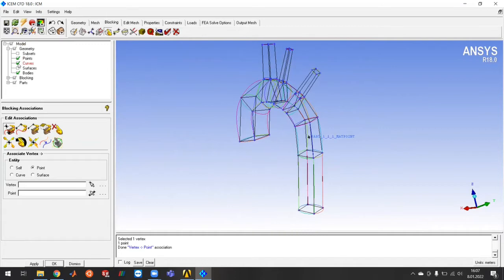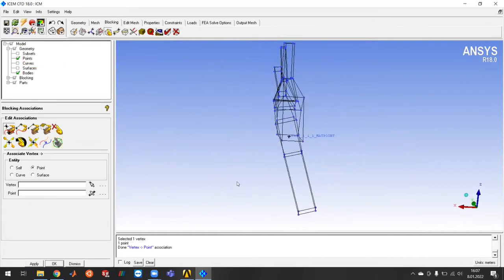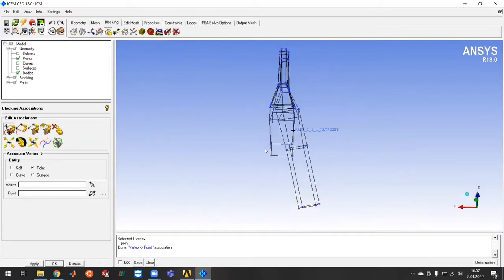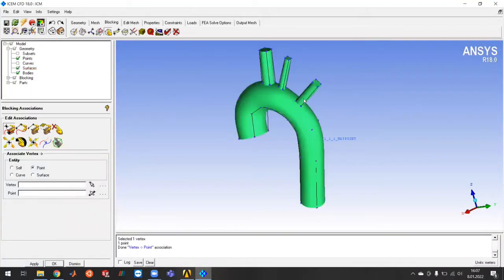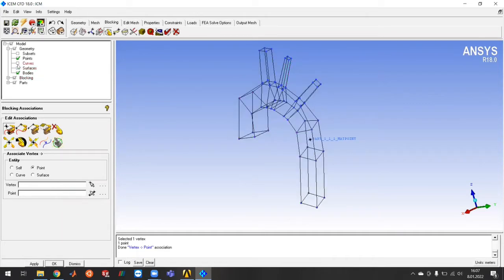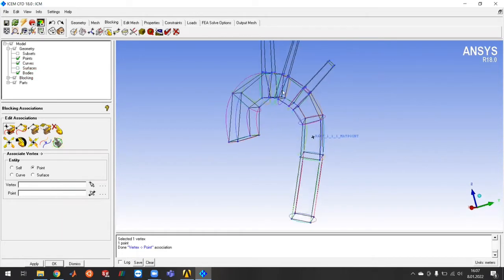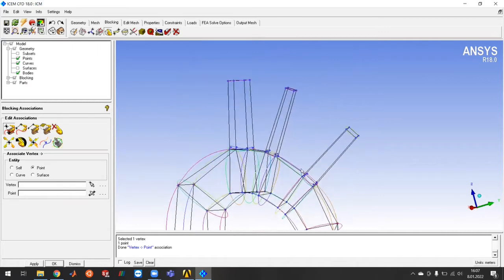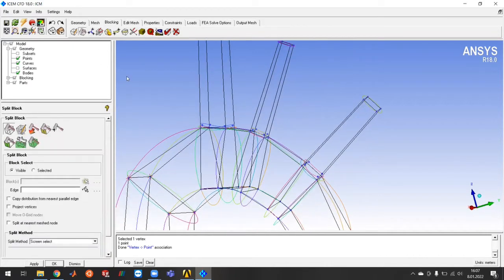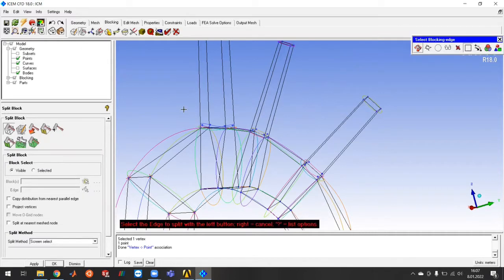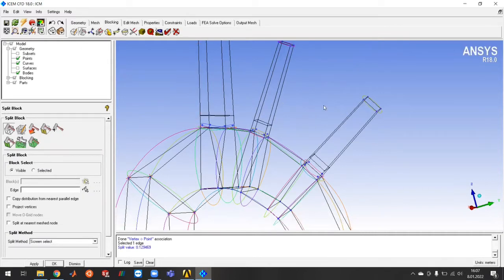Let's just close curves and see how this resembles our geometry. I'm turning on the surfaces again. Oh, sorry, not surfaces, curves. And for the upper branches, I need to make a little cut again. Split block. Yep.